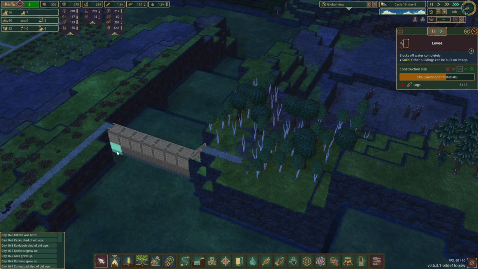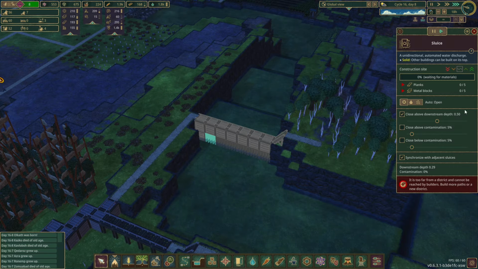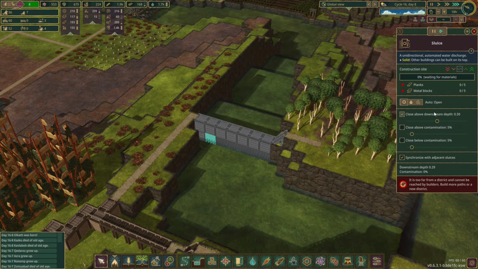I could have just put a 7th sluice in there, couldn't I? Really? But no, we're going to go with 6. We're going to go with 6, and we can look at this here. So this is the sluice system.